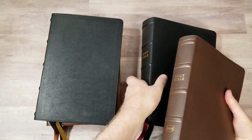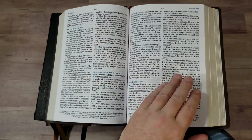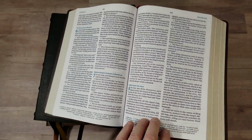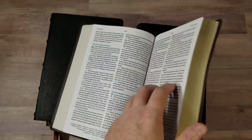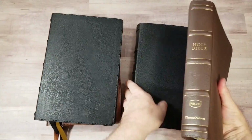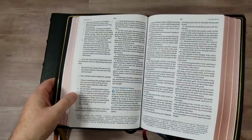I highly recommend this. If you're looking for a Bible that is easy to read, has great paper that's easy to turn, and you're okay with spending a few extra seconds finding the references in the footer, and you don't need a concordance, then the Maclaren is the best Bible you can get. That's my favorite option.